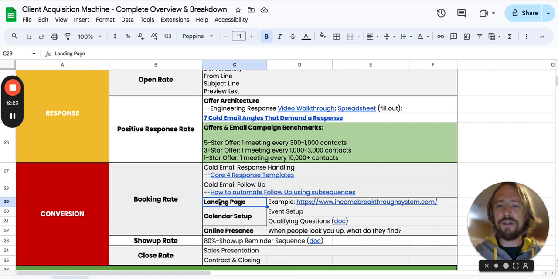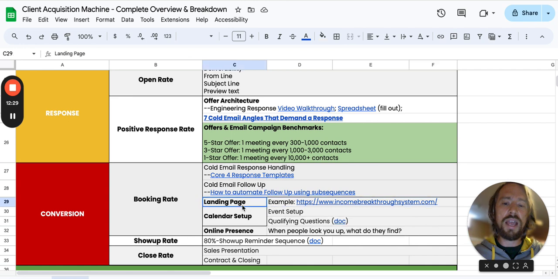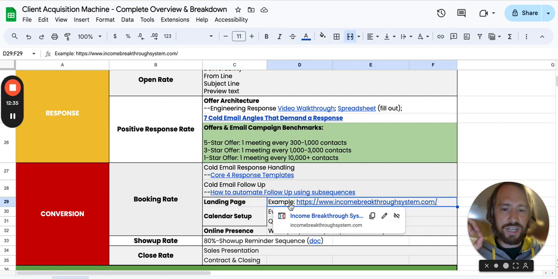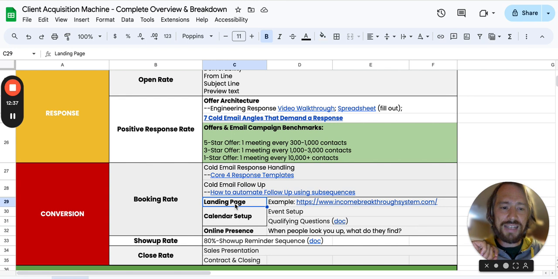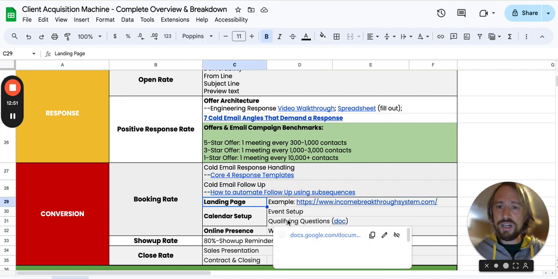But in terms of handling that first response, you can use this document to get yourself started. Now, you are also going to want to have a landing page because, again, people are going to look you up. And more than that, when people do look you up, if you have a landing page, I have found that this particular landing page that you can check out for yourself, as an example, it's a landing page plus a short VSL. If you want to model the VSL, you're more than welcome to. It's not critical to get started, though I would recommend having some sort of video. Maybe a video like this one, a screen share of your process.